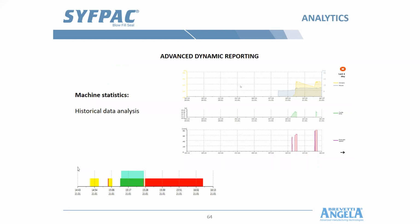We've got dynamic reporting and historical data analysis, machine statistics, various KPIs, where you can filter the data you want to see in a period of time and see the graphics about it, the trend. So what we are going to do as a recent advance update here is that, okay, with this kind of graphics, we can understand what happened in the past. So we can have a very fast root analysis of the problem. And this is great. But as we said, we are also using need-based maintenance alerts. So we are monitoring the early signs of failure, and we're going to act before a problem happens.